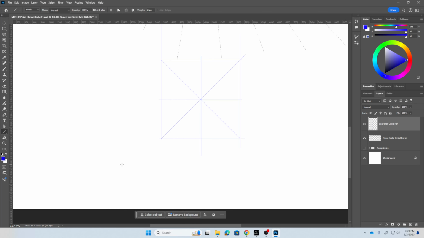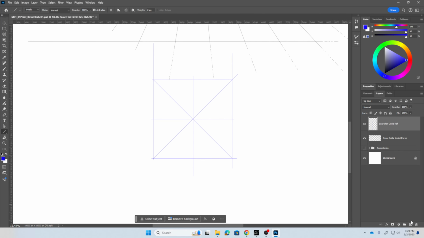And so this is where I am, and I'm gonna create another layer, and I'm gonna call it circle guide for square 1. Just square is fine.